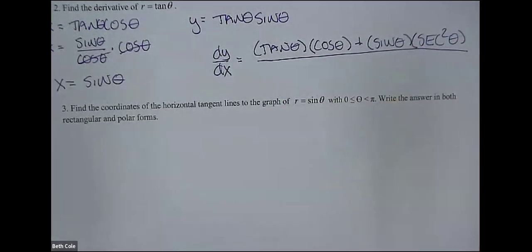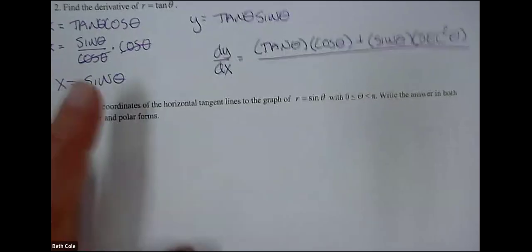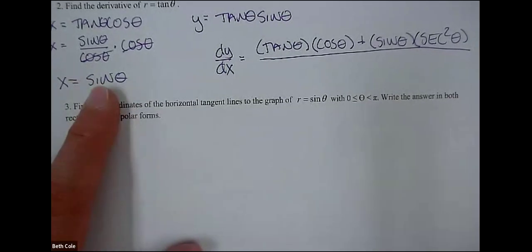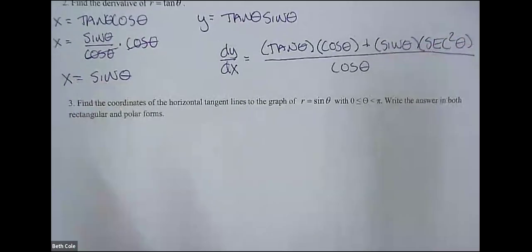I always say the issue with Calc BC is not any one topic being difficult. It's the sheer quantity of things you have to memorize. I always say that. It's true. Over derivative for x, derivative of sine is cosine. And see how easy that was? I think it's beneficial if you can simplify a little bit.